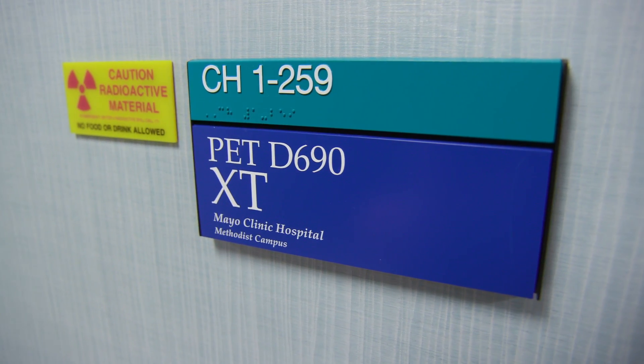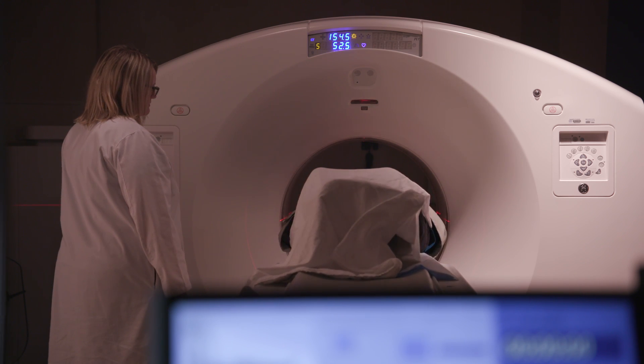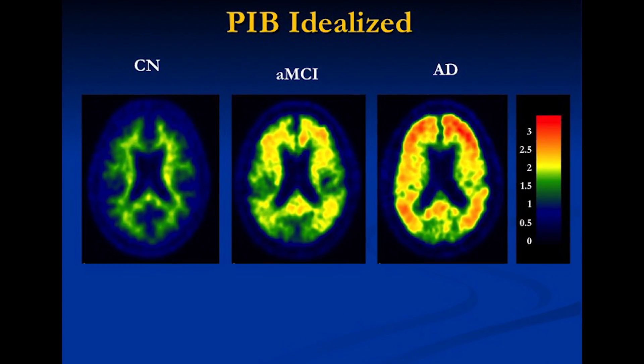What Tom and the other study participants do have are elevated levels of beta-amyloid plaque accumulating in their brains. It can be seen using positron emission tomography, or PET scan imaging — a special dye makes the amyloid deposits glow in shades of bright orange. There's a very long lag time, 15 to 20 years, between when that elevation begins and when people develop symptoms. The question is: if we can image someone who's clinically normal and find they have amyloid protein in the brain, can we treat and remove that protein to prevent clinical impairment down the road?